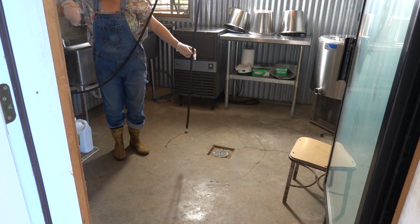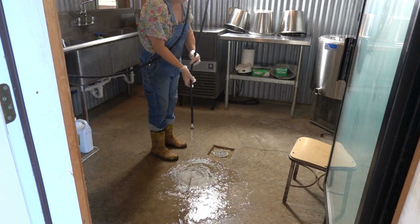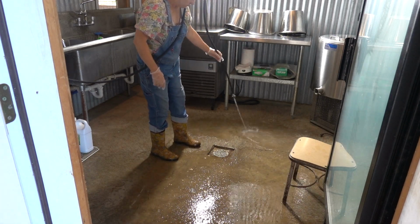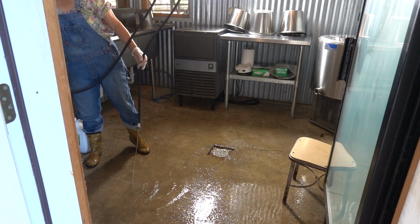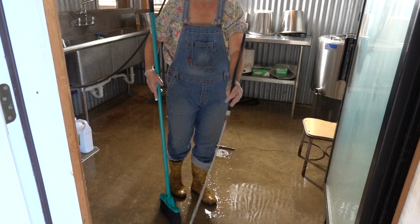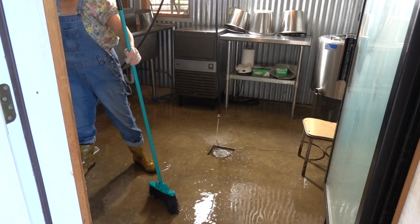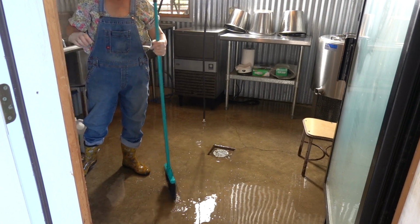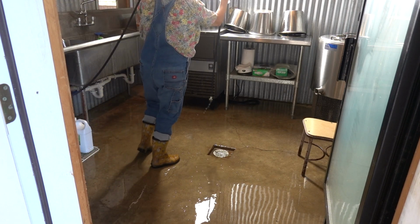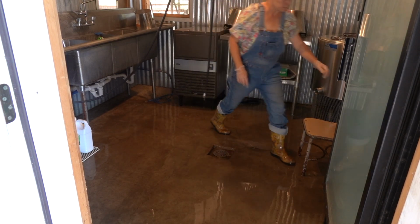Also, as you can see, the floor is really slanted, and we have a hot water heater in there that has a separate faucet where we can hook up a hot water hose. And I have these hooks on the ceiling, and I can just move the hose. It's very hot water, but I can move it all around, and I can scrub the floor every week. And it is just really, really efficient. It doesn't take me but just a few minutes every week to keep this milk room very clean.